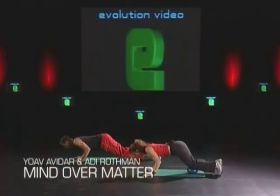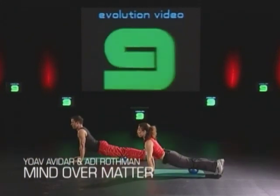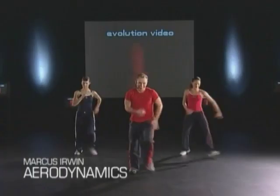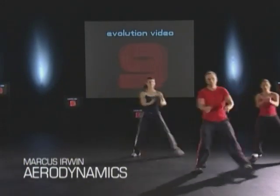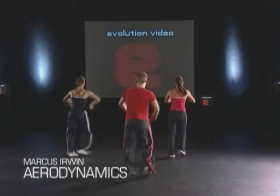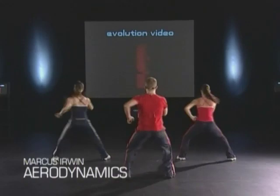So drop down, chest lifts up, extend the knees, drop the shoulders away from the ears, lift the navel into the spine, go down. Got it. V-step, hop clap, great bond. Grapevine, step knee forwards, step knee backwards, double curl, V-step now, go.